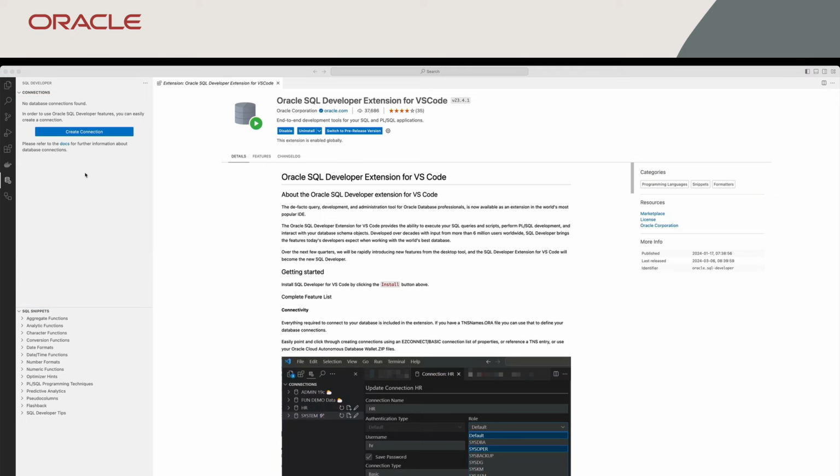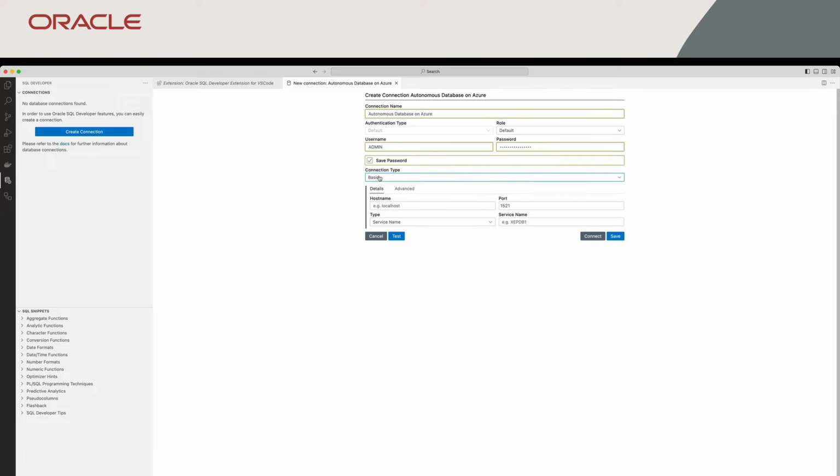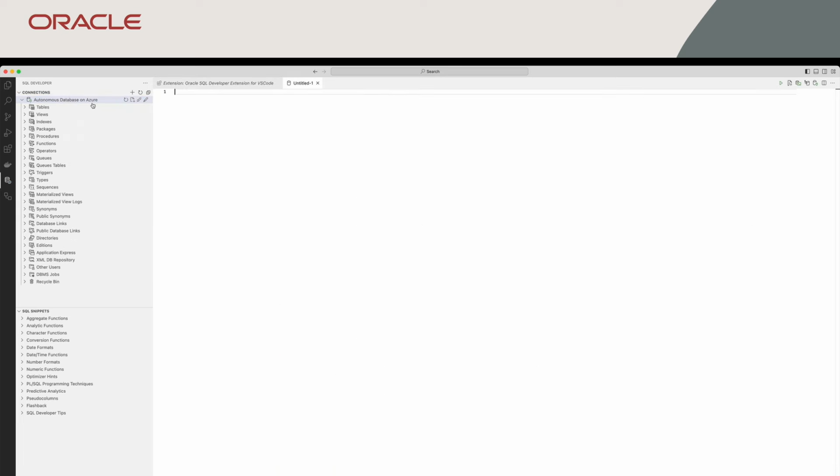Gavin provisioned it already for me and gave me the connect string details. So we just click the plus button here, type in these details: a name, username, password, and connect string, and let's test this connection. And there we go, it works. Now I hit connect and I open the SQL worksheet, which is basically just a window where I can write SQL statements. I'll show you how to load JSON data.